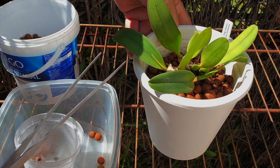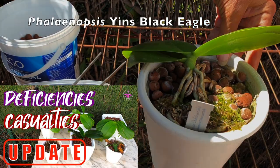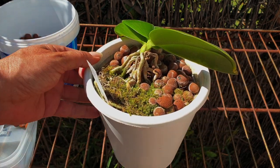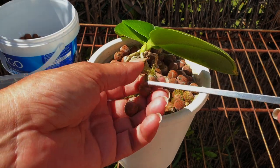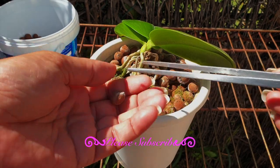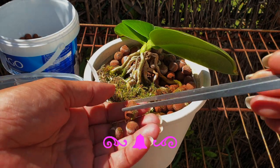So this is how I take care of excess salts on a pot, and then flushing can commence as per usual. Now we have the same situation with my Yin's Black Eagle. This is a mixture of very, very old lecker — back when I received my orchids, my lecker wasn't leached long enough. So now we have an example of super old lecker in my collection. The orchid went into the pot and this is leaching from the excess salts of the lecker itself from not having had a long soaking time to leach out its own salts.